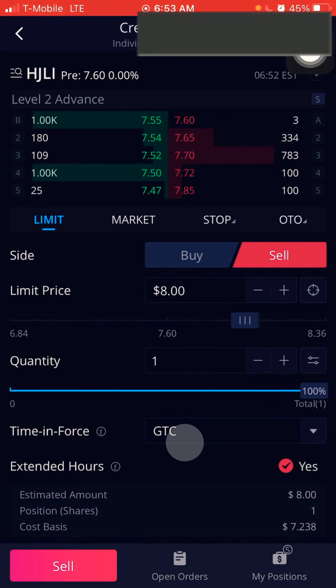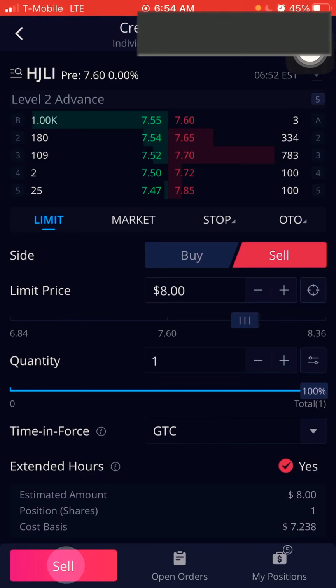So let's say you are really long the stock, you're only willing to take $8. If you choose good till cancel, Webull will reopen that position every single morning at 4 a.m. for you without you having to do it manually.